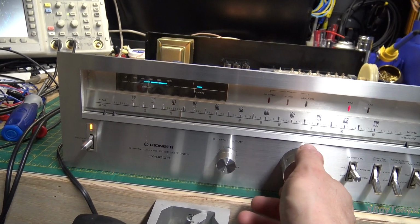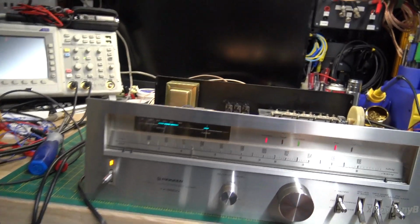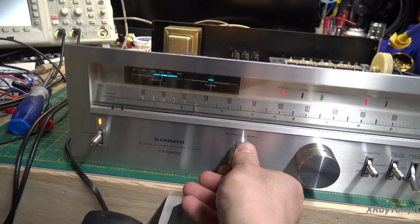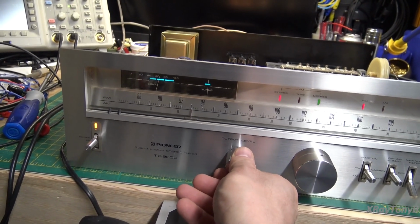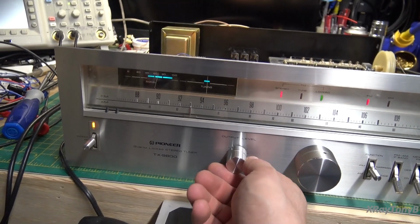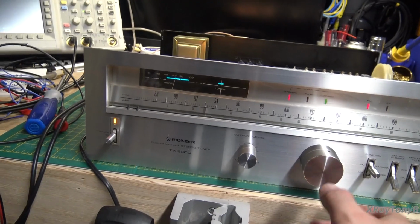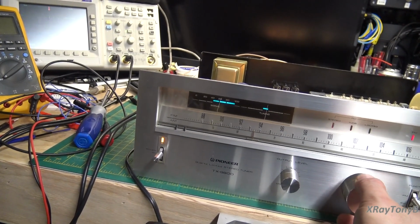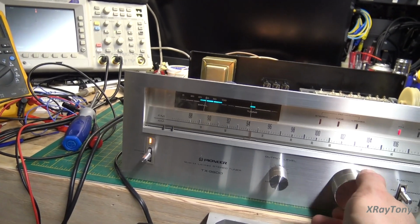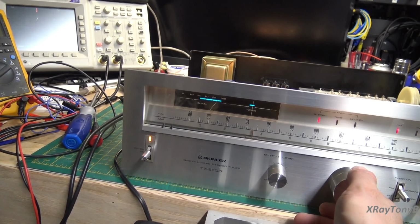Let's see if we can find some music here. Okay, that's a relatively weak station on narrow, and you can hear how that widens the sound and gives you better frequency response. That's not a very good channel for stereo. And by the way, the stereo portion of this was not out. It was right on.